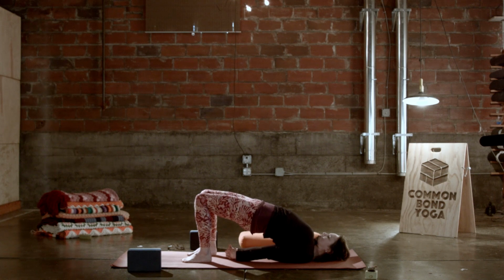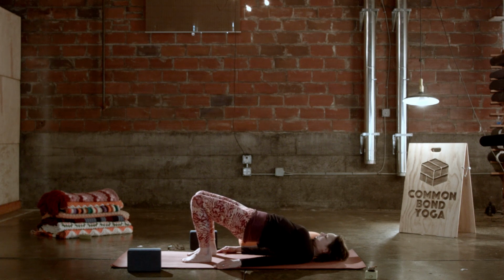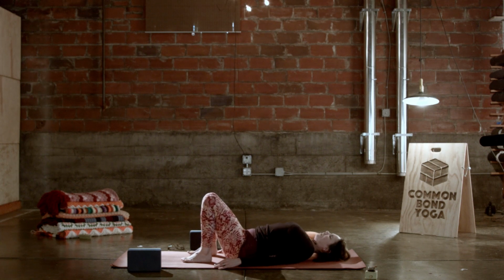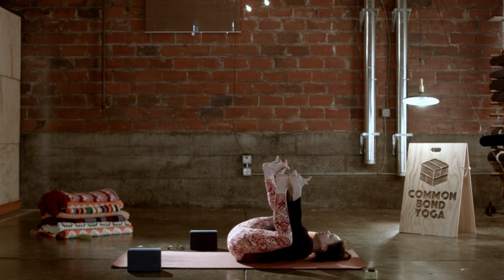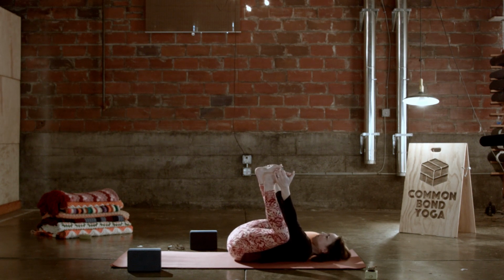Take a last full deep round of breath there. And then slowly, end of your exhale, lower down, vertebrae by vertebrae. Allow yourself to release down into the mat. From here, draw the knees in towards you. Taking happy baby pose here. Maybe even rocking side to side. As much as drawing those knees towards the armpits, feel as though the tailbone is drawing down towards the floor. A few more breaths.